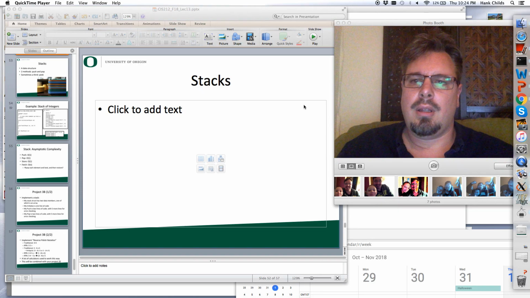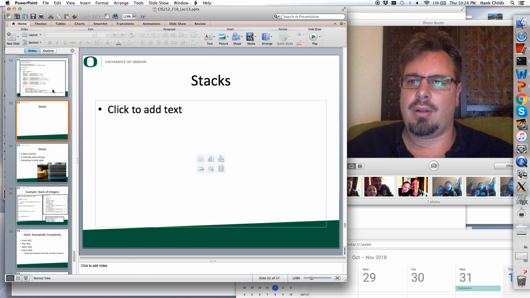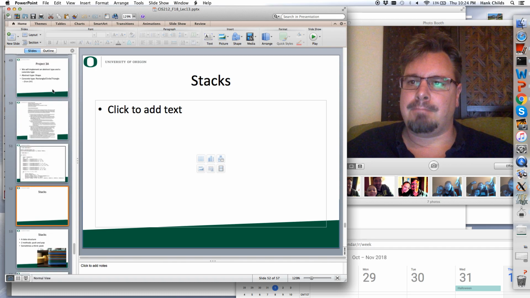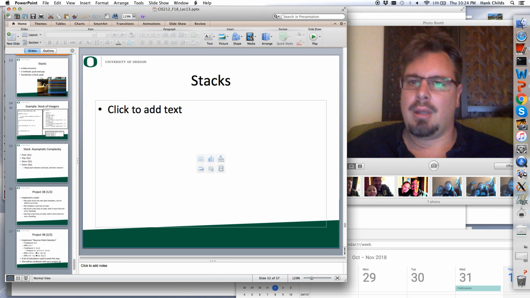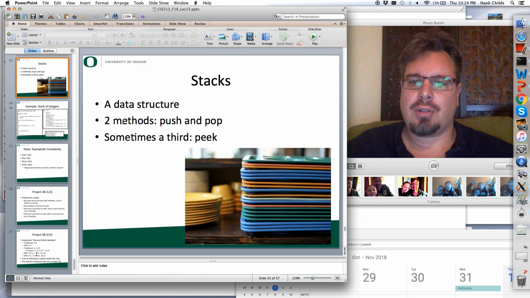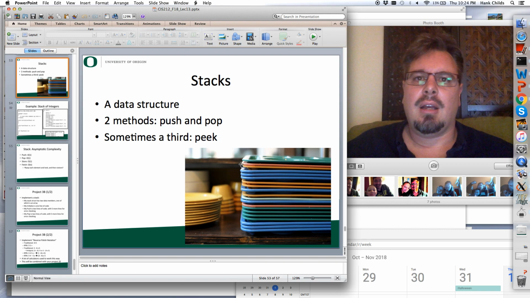Okay, hey everybody. So lecture today, I didn't quite make it to the end, which is the section on stacks. So here we go. A stack is a data structure, and it's got two methods, which are push and pop. I've been using the term stack all term because it's synonymous with automatic memory allocation in C. We'll talk about that point later. Right now, I just want to talk about the data structure piece.